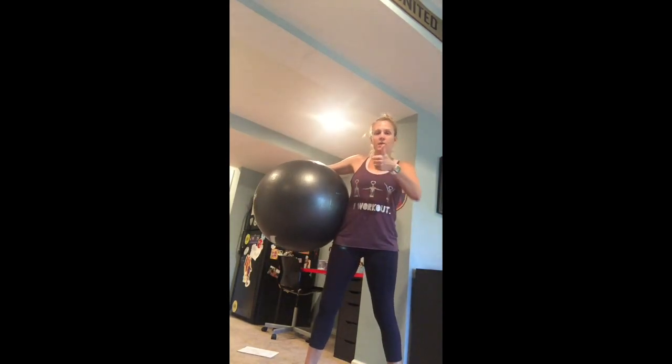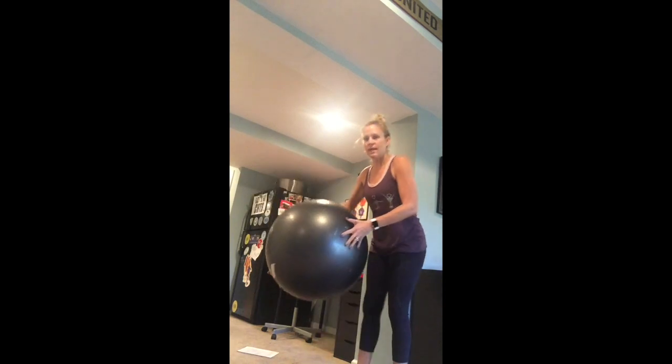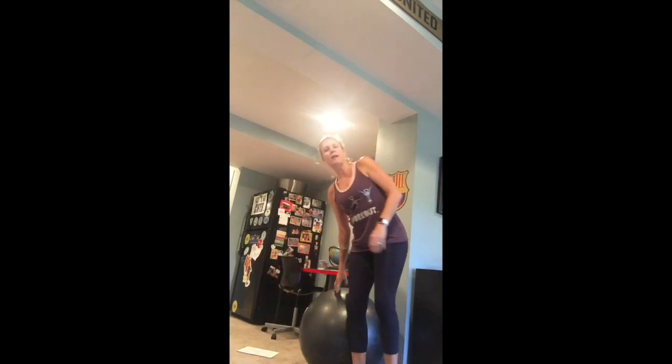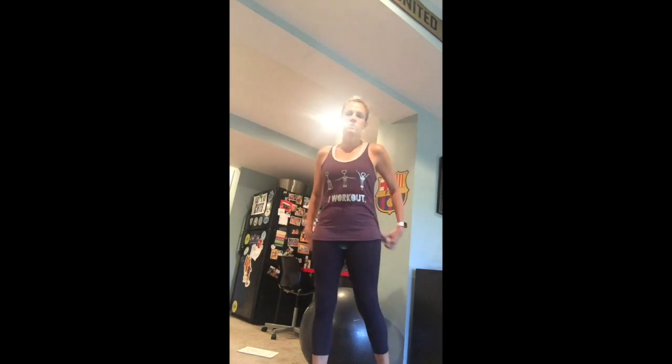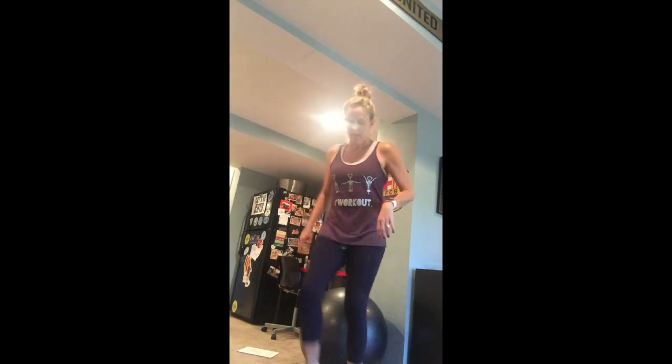If you have one at home, awesome. We're going to do this one today together. A lot of the exercises today are going to use them. I've tried to create a workout that uses the ball in almost every exercise, but some of them do not. We're going to start by just doing a regular warm-up, starting here with our march.